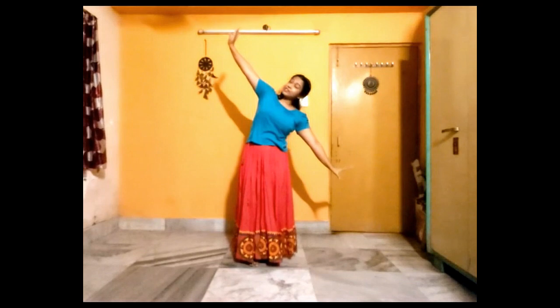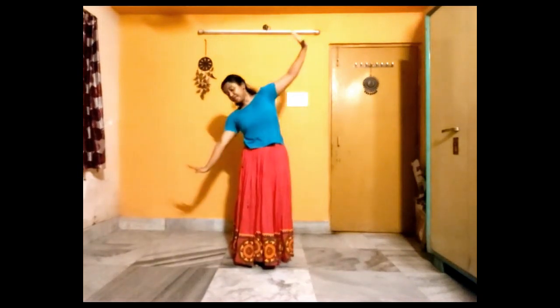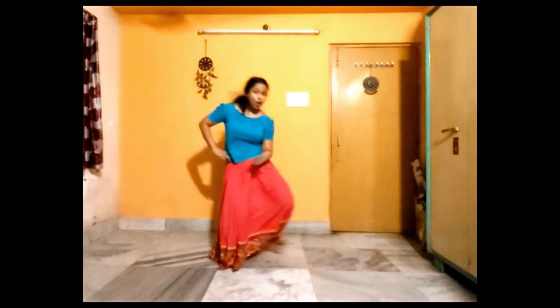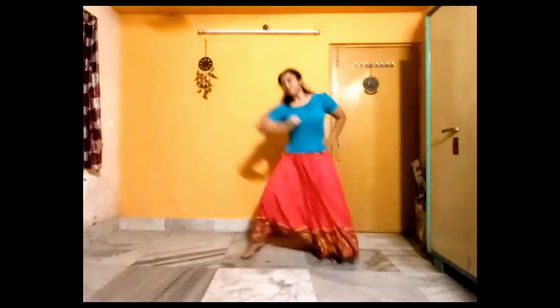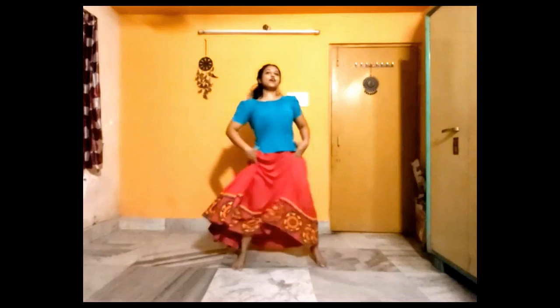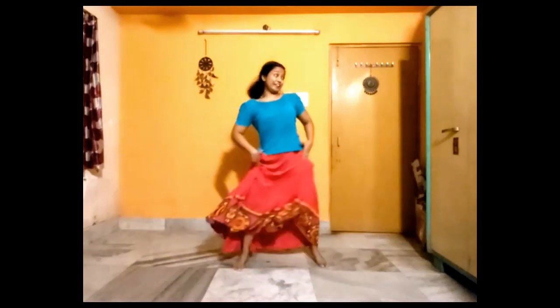After this, clap, right hand down, left hand up. Clap, left hand down, right hand up. How? Say the legs, back, back. What do you do? Clap and clap 2 times. Then 1, 2, 3, 4. It's just simple. It's 1, 2, 3, 4. Body is shifting your body weight to the right side 2 times and left side 2 times.